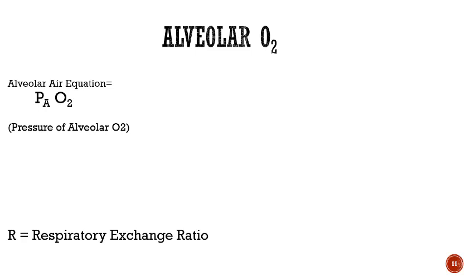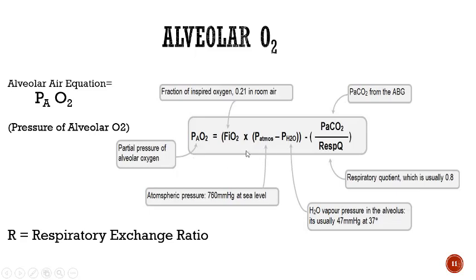In survey, you do the alveolar air equation. This is something you're going to use a lot through this entire program. So if you haven't committed it to memory yet, please believe me when I tell you it will make your life a lot easier if you commit it to memory now. So for the alveolar air equation, you're looking to solve for the pressure of alveolar oxygen, which is PAO2. This is what the equation is.